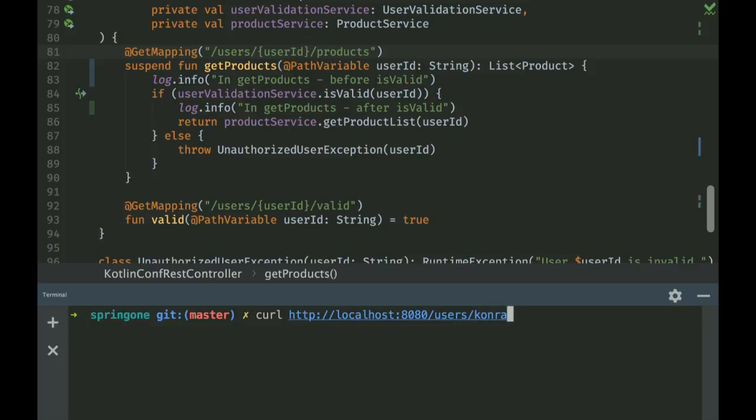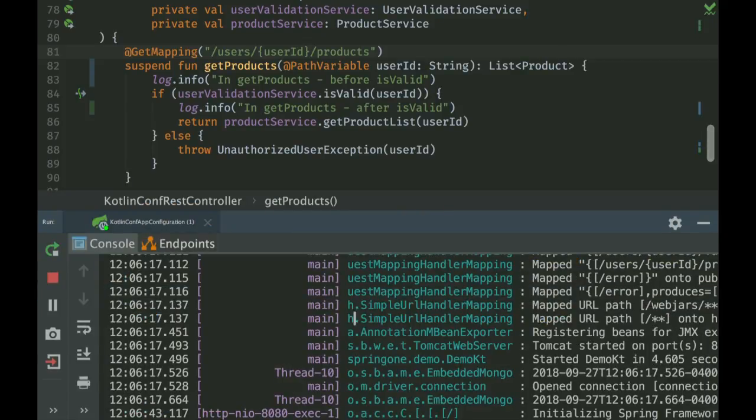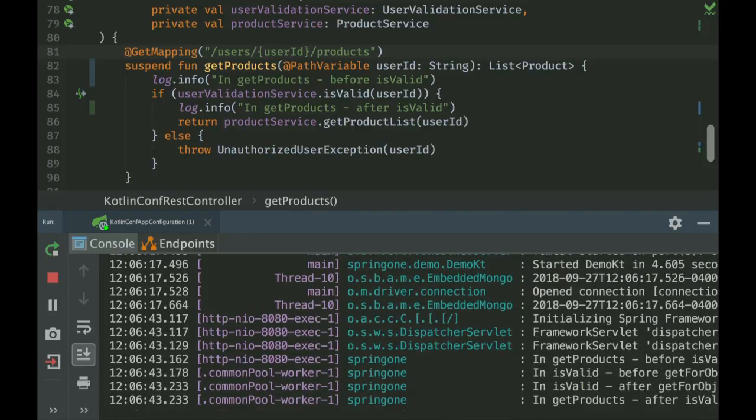Users Konrad products. Right, so we have some JSON here, and we can observe in the log output that we use 2 different threads. When we start executing this getProducts web function, it will use the thread from the web container.